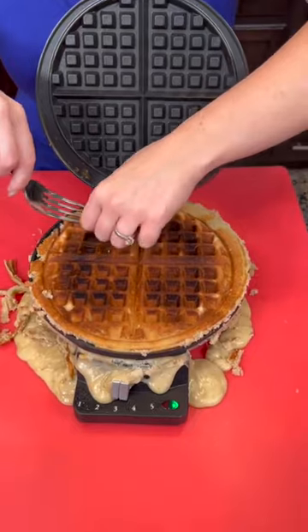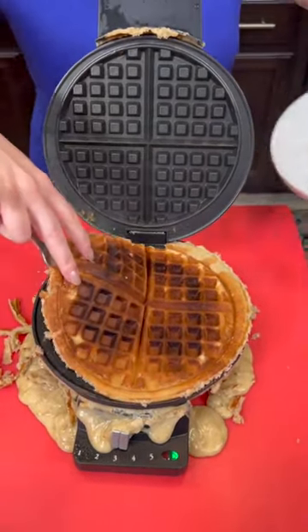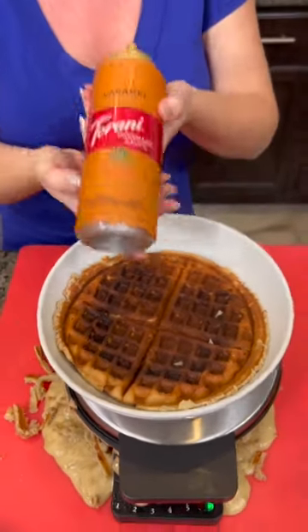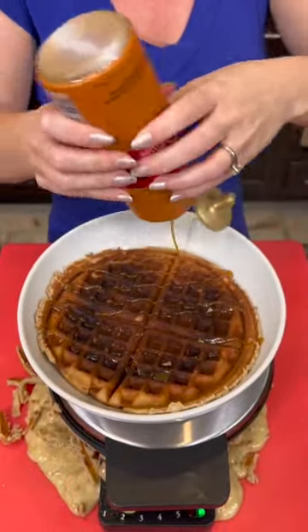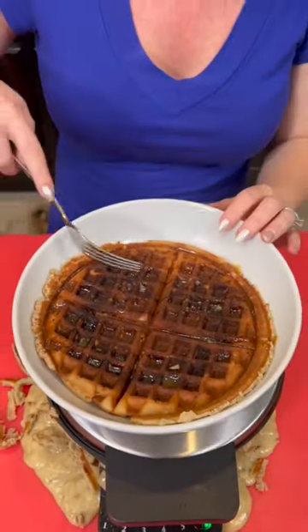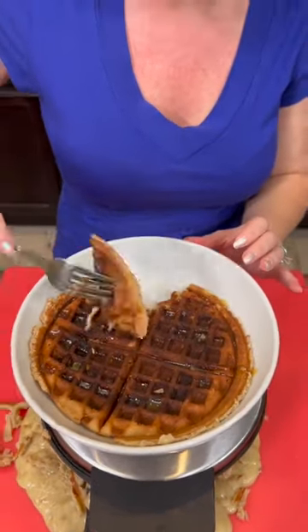Let's see if this actually works — if you can cook banana bread in the waffle iron. This is just an experiment. We like to experiment here. I've got some caramel syrup; I thought that might be good on it. Caramel or caramel — what do y'all say? Help settle this marital debate. Try not to get a piece that's a little burnt crispy. I'm going to go for this piece right here. I bet you it's not bad — I think it's going to be good.